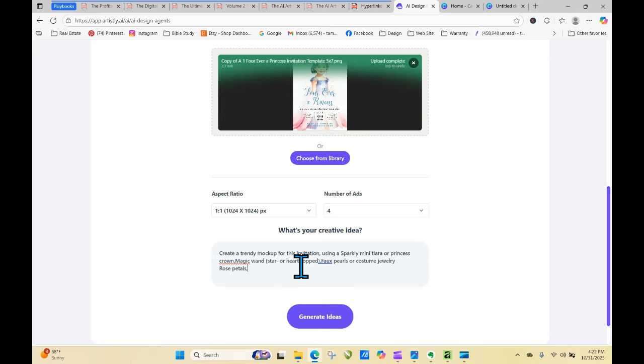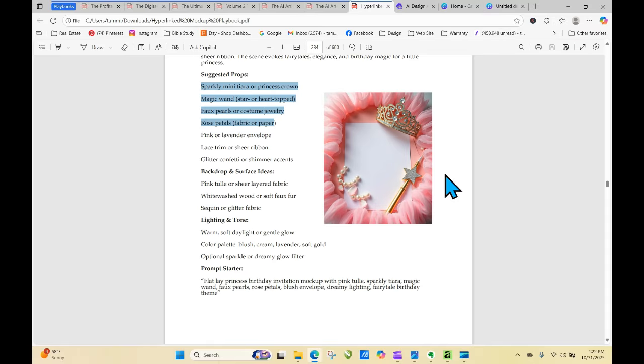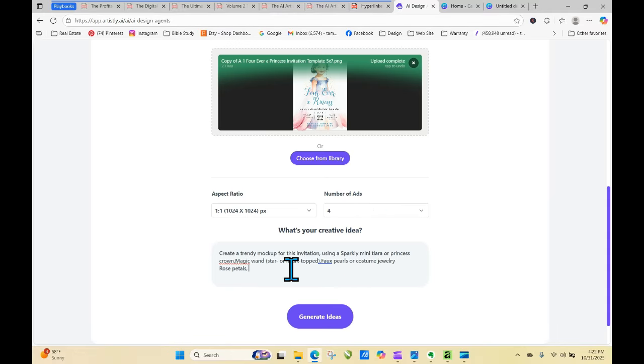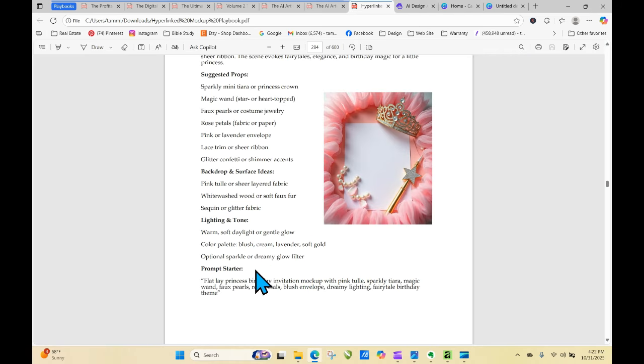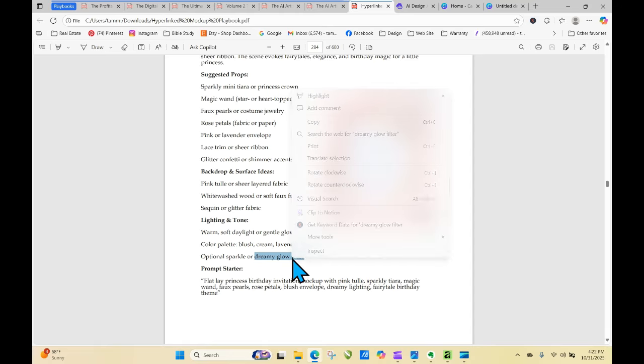And then we want to go back and grab some of these like sequin, let's say glitter fabric, I think would be cool. So we can add it in. Glitter fabric. And then we're going to add that last level of the dreamy glow filter and see what we get.